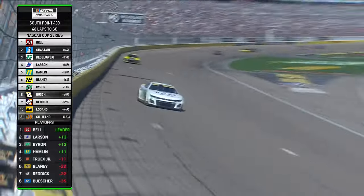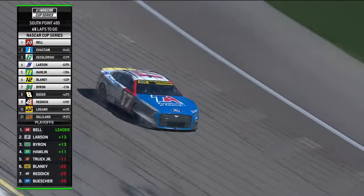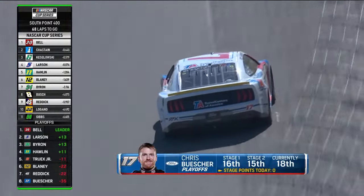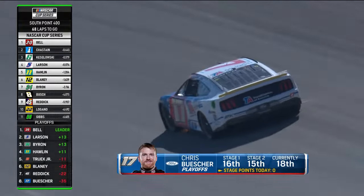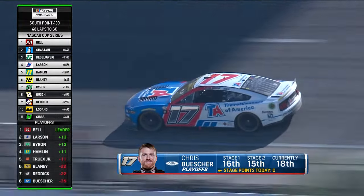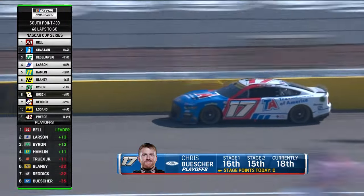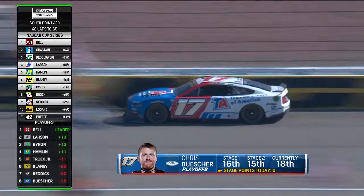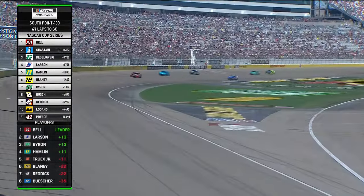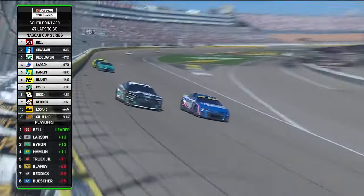Well, as we look at that playoff picture and the points, Chris Buescher currently minus 35. He came in here only minus 3. Track position has been their detriment today for a couple different reasons. They made a bad early call on strategy, and then the last run, he took 4 scuffs that made him drop through the field. But then their biggest problem has been pit stops. At least 3 of their pit stops today have been excessively slow. They have gained nothing on pit road. So Chris Buescher currently finds himself in the 18th position.